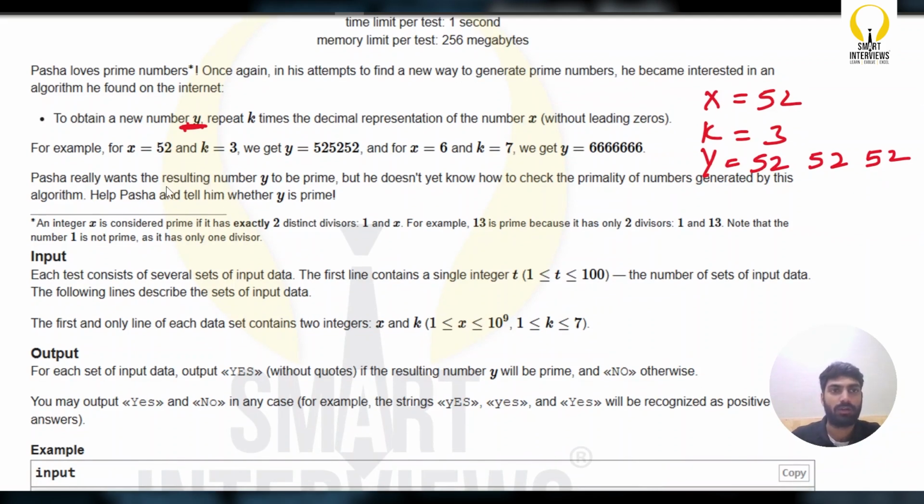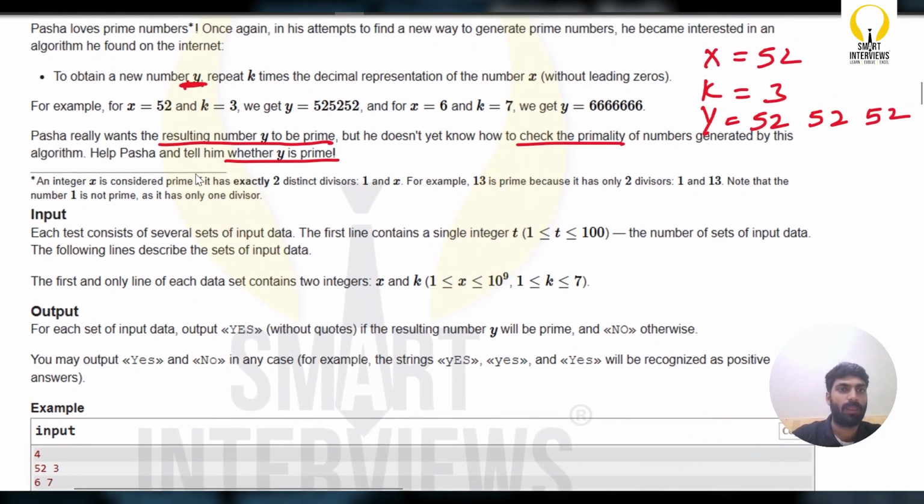Pasha really wants the resulting number y to be prime, but he doesn't yet know how to check the primality of numbers generated by this algorithm. Help Pasha and tell him whether y is prime or not. And we already know what is prime.